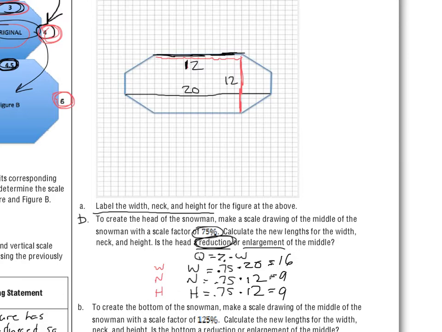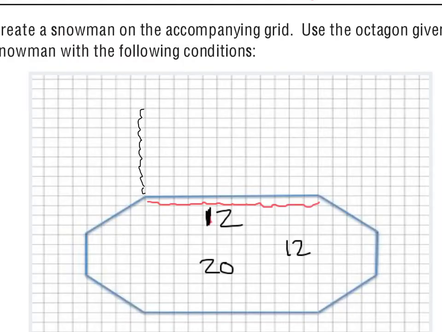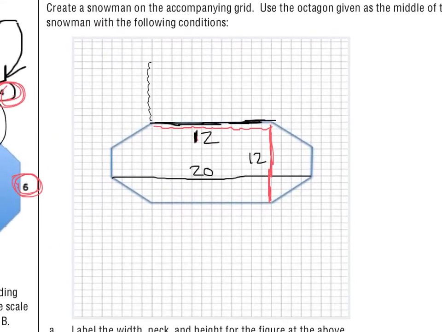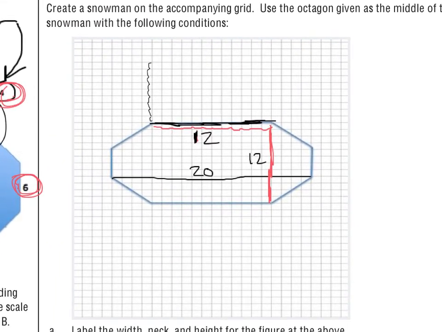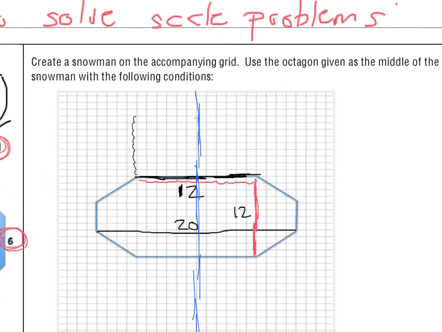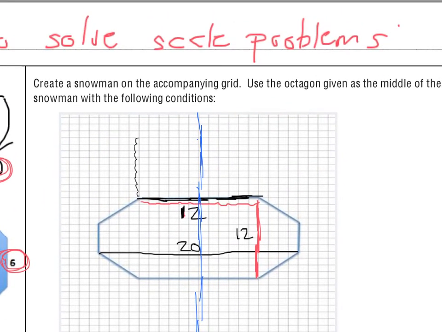So go ahead and draw it, and then come back and double check the video to make sure that yours looks the same. If you need a little help getting this drawing done, my suggestion is to identify the center line of your snowman. So this is kind of like my center line of my snowman, and I'm just going to draw that in to help guide me in drawing the snowman. I started by measuring the height here, so it's going to go all the way up to this height line, so that's 9.